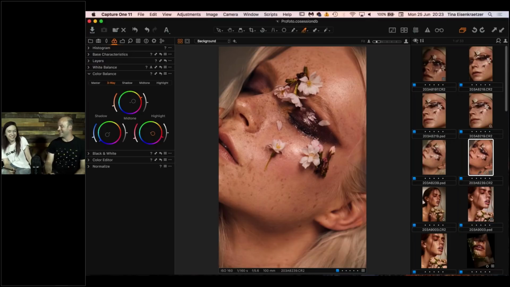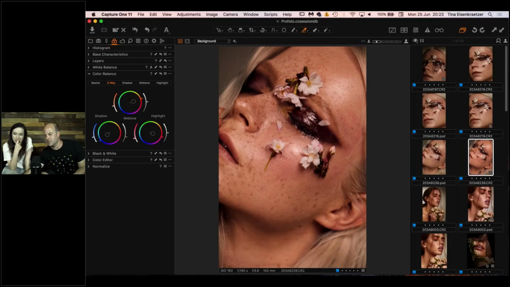Ta-da! The only other thing you might not spot is that this one on the end is density, and then color tone, so if you want to crush the shadows or lighten the shadows, you can do it as well. But that is literally it. Awesome.